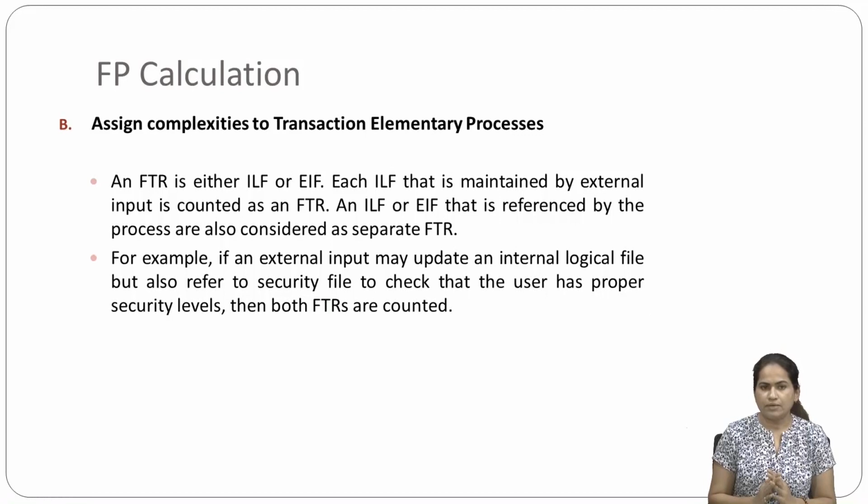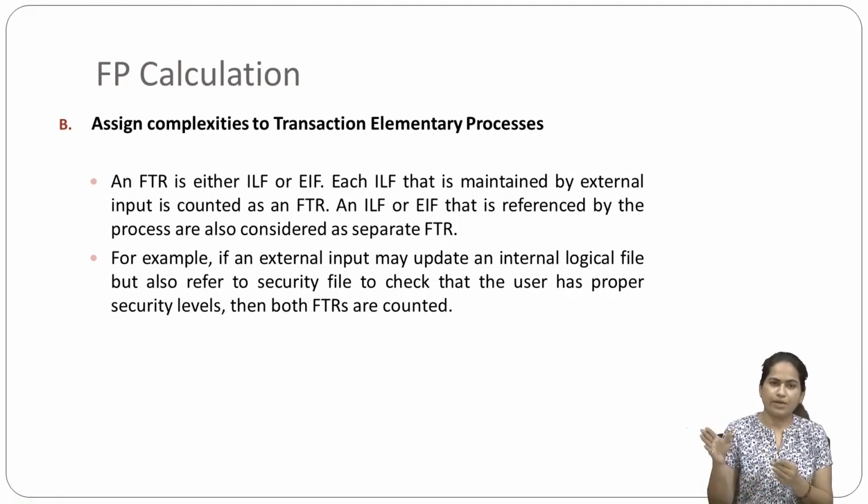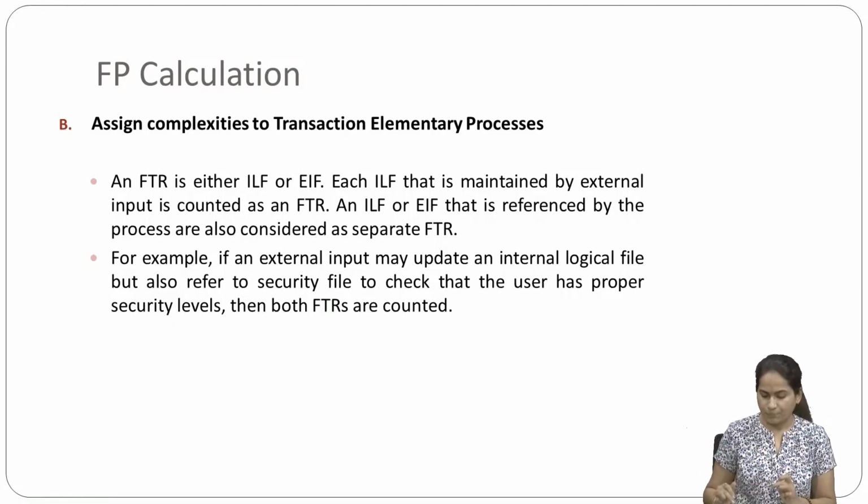For example, an external input may update an internal logical file but also refer to a security file to check that the user has the proper security level. Then both the files, the one being updated by the external input and the security file which is also affected, will be considered as FTR.